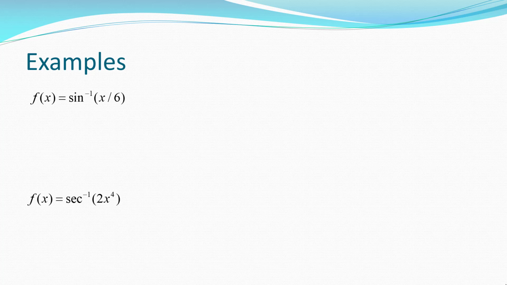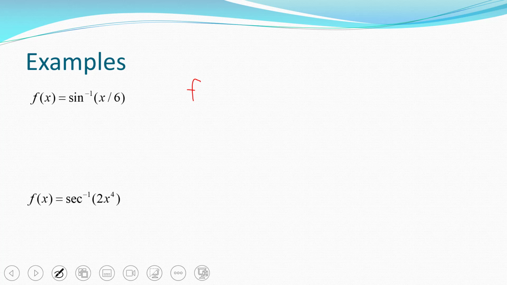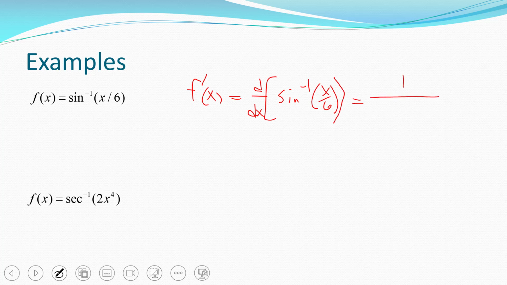Let's just try this real quickly. I want to know the derivative then of these functions. So if I want to know the derivative of f in terms of x here, I will then differentiate the inverse sine of x over 6. By the rule I gave you, that is then 1 over the square root of 1 minus the u, x over 6, squared, and I multiply it by the derivative of that input. So the derivative of x over 6 is just 1/6. And that's the answer. I mean, you can't leave it that way.